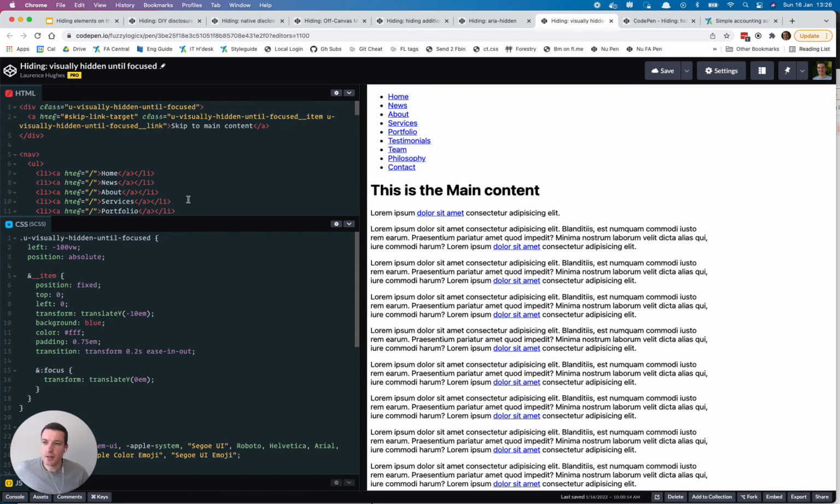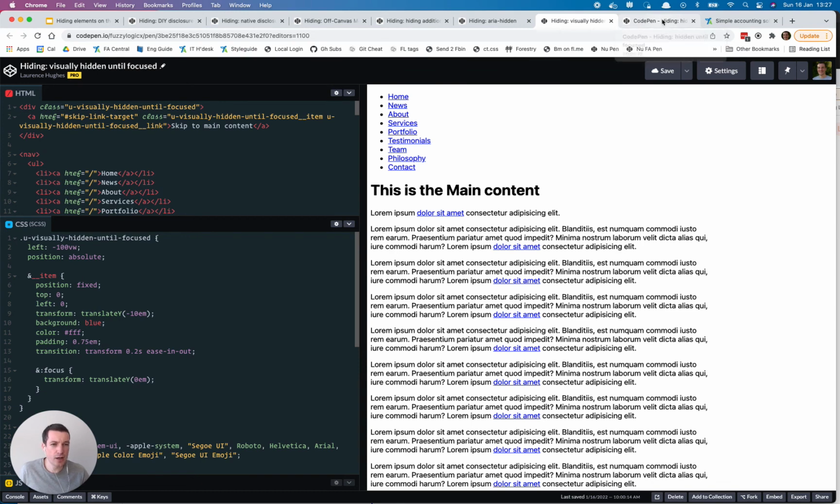So what we do is something similar to our visually hidden technique that we used on the blog list example with the read more links. This time we are visually hiding, but we are going to allow the element to be revealed when someone tabs to it. So we're putting a class on the element that's being hidden. Again, we've got some interesting CSS that we won't go into too much here, but it's using absolute positioning and the animatable property transform, which performs really well for animations when we're bringing the content onto the page.